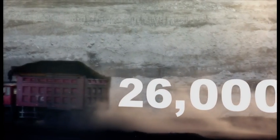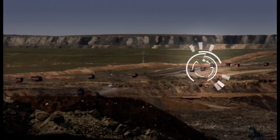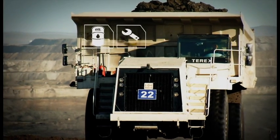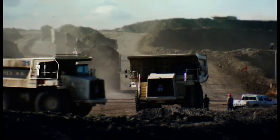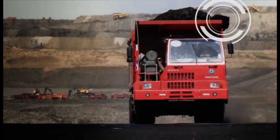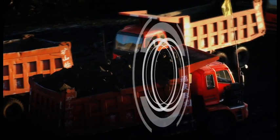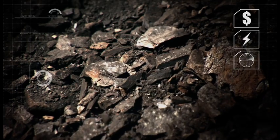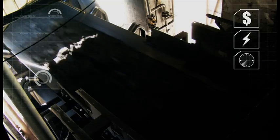These 26,000 fewer trips equate to less truck traffic, less truck fuel, less maintenance and repairs, and ultimately fewer trucks and drivers needed. As trucks no longer carry massive coal chunks, there is less chance of dangerous spillage causing blocked roads, accidents, or injuries. The smaller particle size also eliminates the need for expensive crushing plants, saving costs, energy, and time.